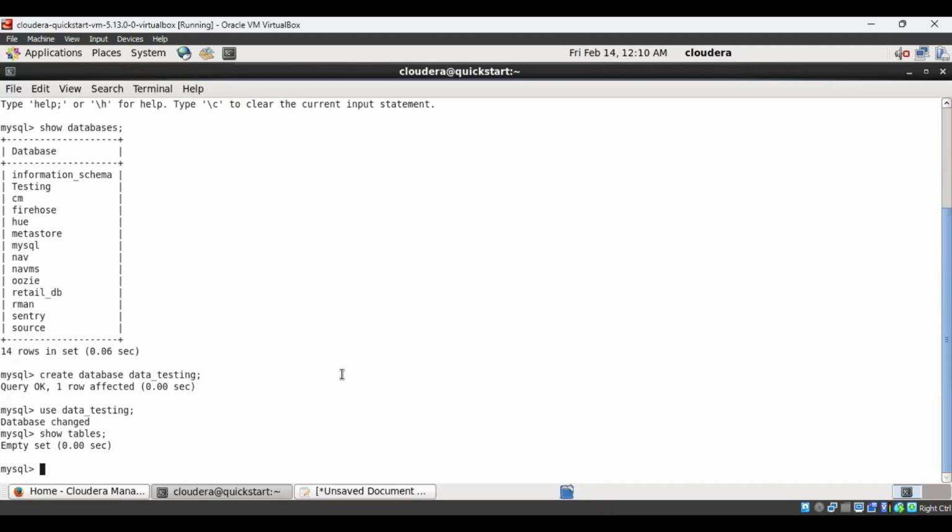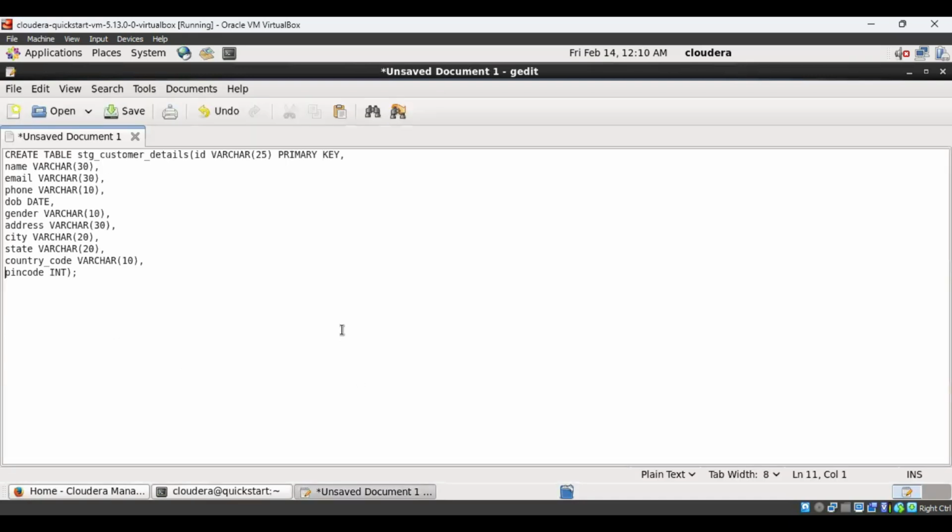Now we will be creating a table and name that table as stg_customer_details. I've already noted that down. As you can see here, create table stg_customer_details. In the detail, my ID is varchar 25 and it should be the primary key.